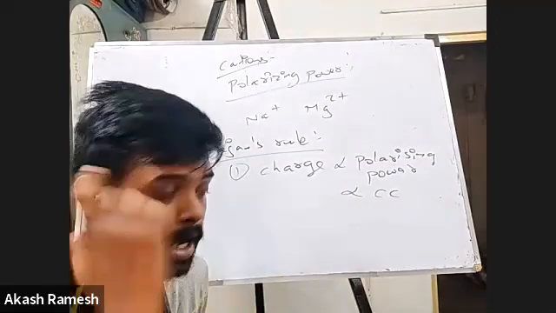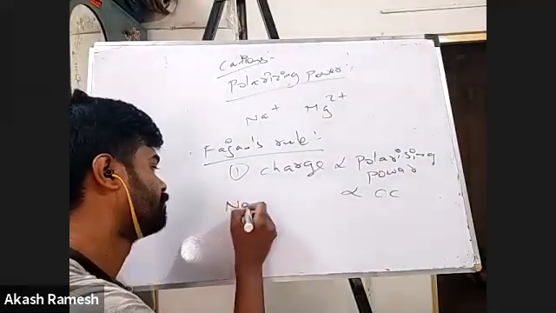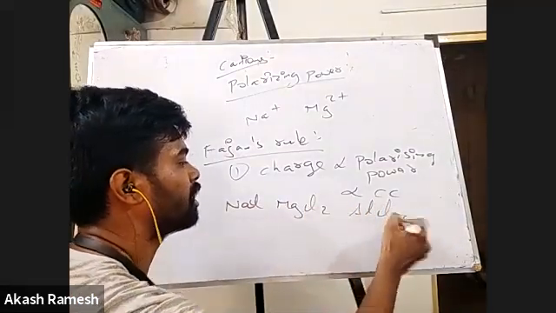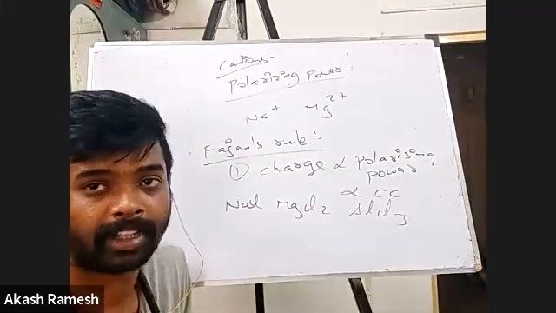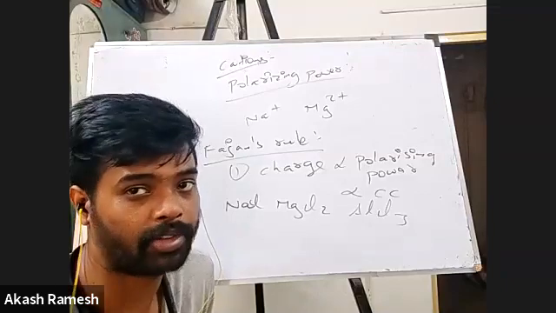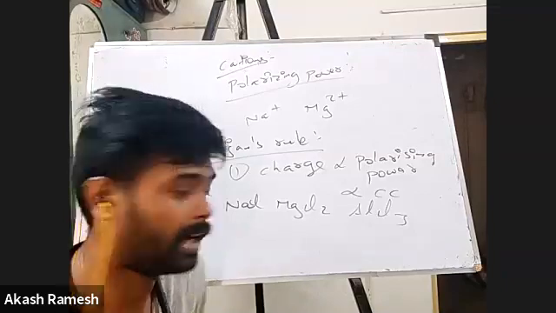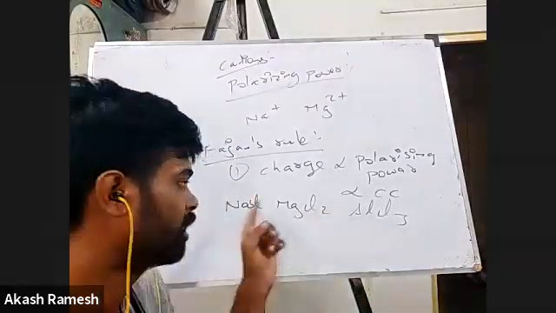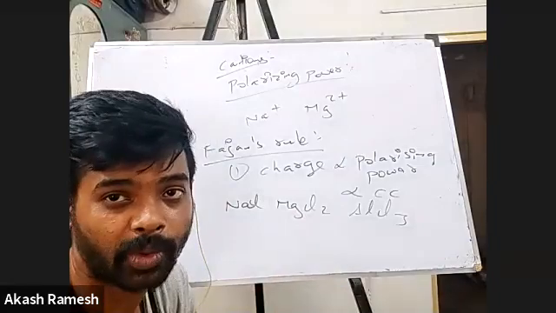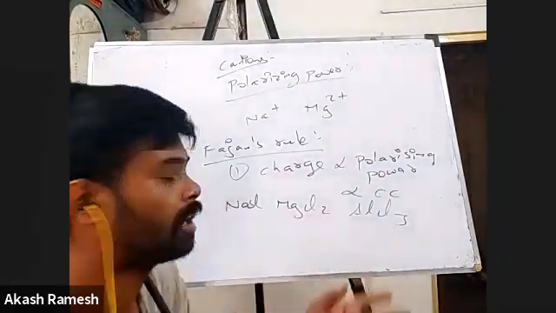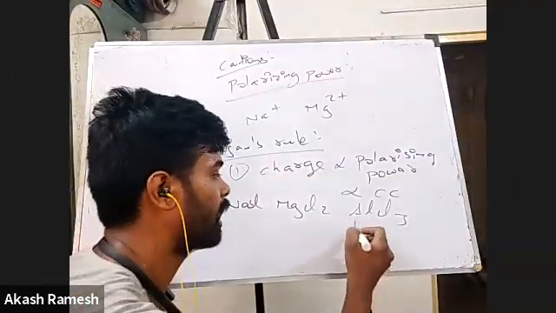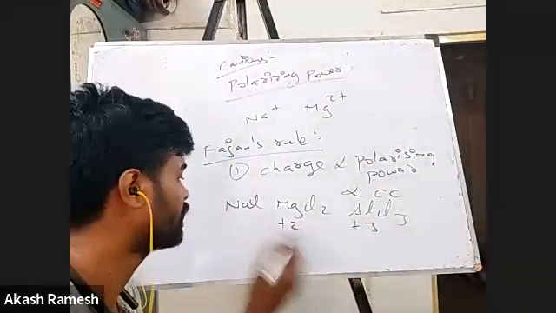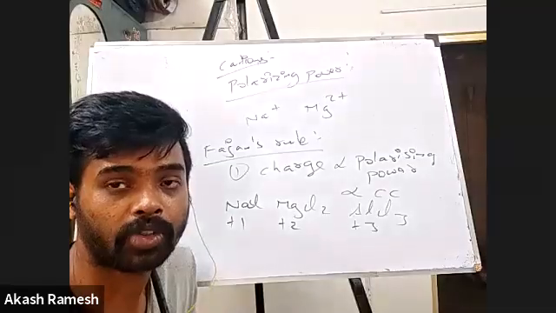Say, for example, if I compare NaCl, MgCl2 and AlCl3, I want to know which is maximum ionic or which is maximum covalent. In this case, you don't have to worry about the anions because all the anions are the same here, Cl. The only thing varying is the cations. I know I have +3 as the charge for aluminum, +2 for magnesium, and +1 for sodium.